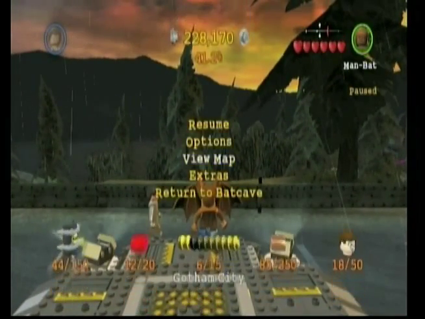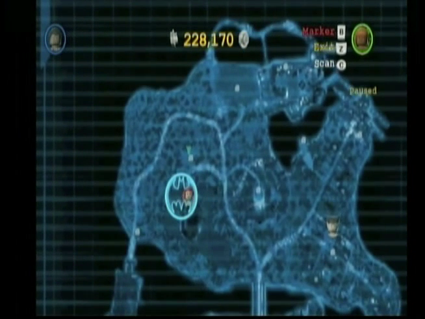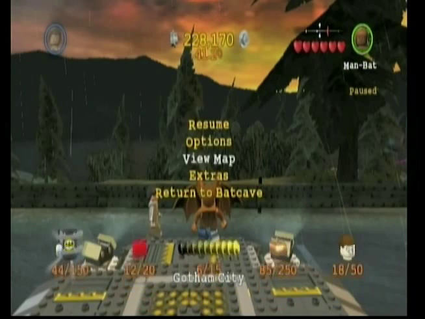We'll pull up the map here. So this is the Bat Cave. She's located right here. You're going to need 125,000 studs to get her. So we're already here now. You can get to it real quick if you just go to the Botanical Gardens, which is right here. And so we're already here.